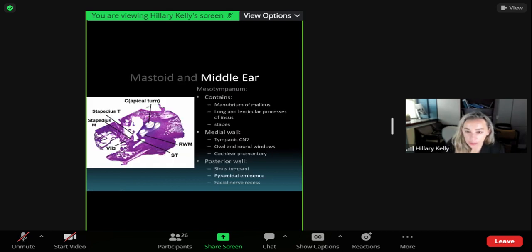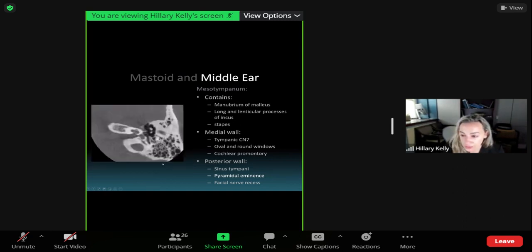The pyramidal eminence is one of 3 important structures along the posterior wall that from medial to lateral are the sinus tympani here, the pyramidal eminence, and the facial recess, which is the most lateral of those 3. And that's an important surgical marker for the location of the mastoid segment of the facial nerve. Again, the surgeons really care about the facial nerve when they're in the middle ear. And so they have to use these bony landmarks for where the facial nerve is running. Okay. And so that's the facial recess.